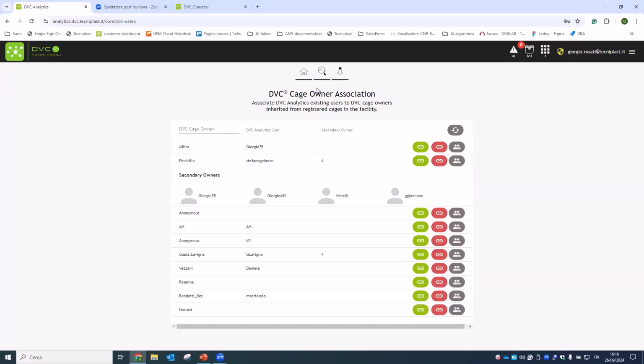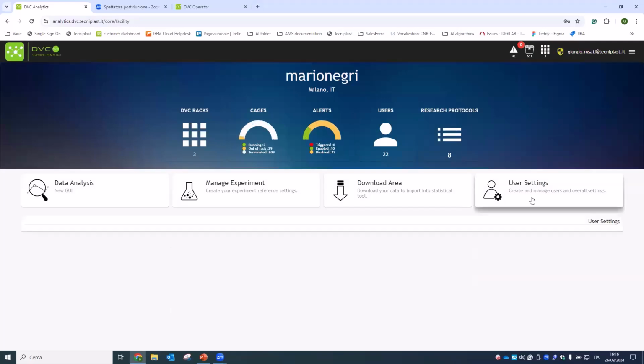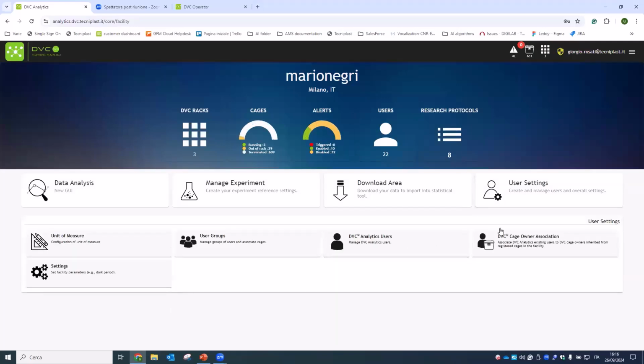Probably more complex to explain than to do. We will see at the end of the webinar if I was clear enough to explain. Hopefully, yes. So this is the first very important part of the administrative settings: inviting analytics users and associating researchers to cage owners.